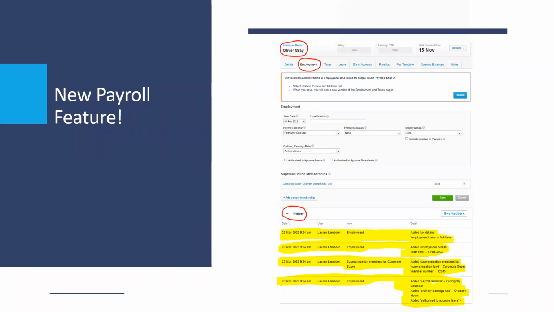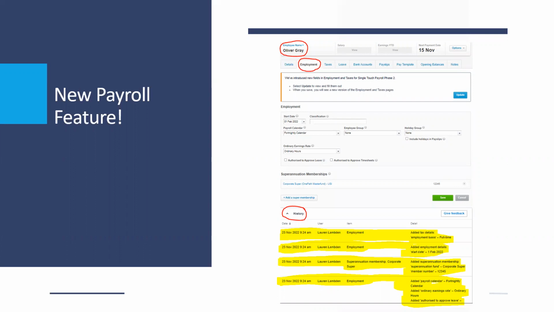Finally, I just wanted to take the opportunity in today's webinar to bring your attention to one of the newer payroll features you may not yet be aware of, which is the payroll history. Now, this is a long-awaited feature request by many Xero users. The payroll history audit table provides a history of changes made to your employee records within payroll. Changes are date stamped to show when they took place and also show which user made the changes. Some of the history of changes that you'll be able to view include bank accounts, salary and wages, and personal information.